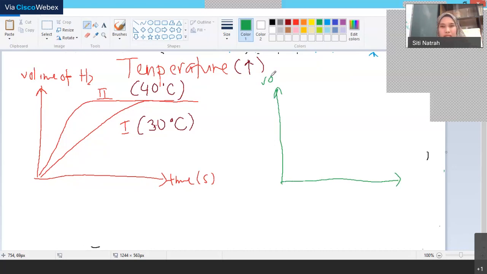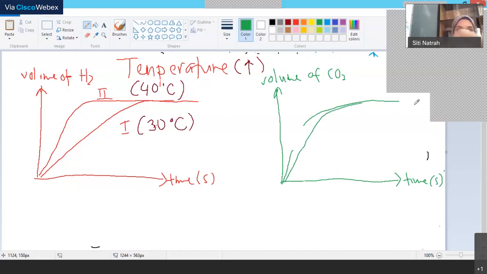Contohnya kalau kamu guna zinc carbonate, biasanya kalau carbonate kita akan dapat CO2, betul tak? Okay, ni adalah summary recap dia. So volume of CO2 and then kamu punya time pada Cx. Okay, and then kamu ada lagi satu.